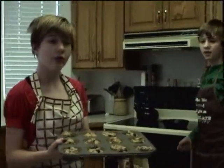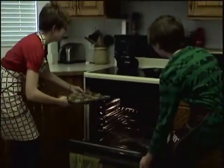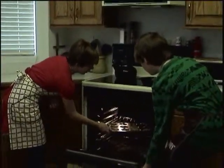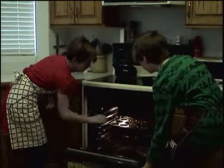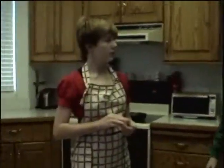So now that these are filled, we will put them into our oven at 400 degrees, and set the timer for 20 minutes, which I believe my sous chef already did. It is now at 21, just to give us enough time for this. And we'll be right back with more smoothies after the break.